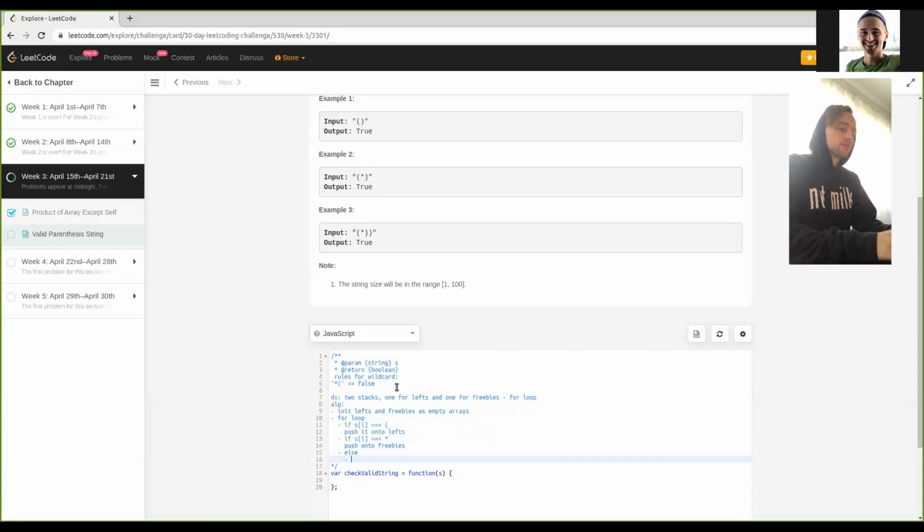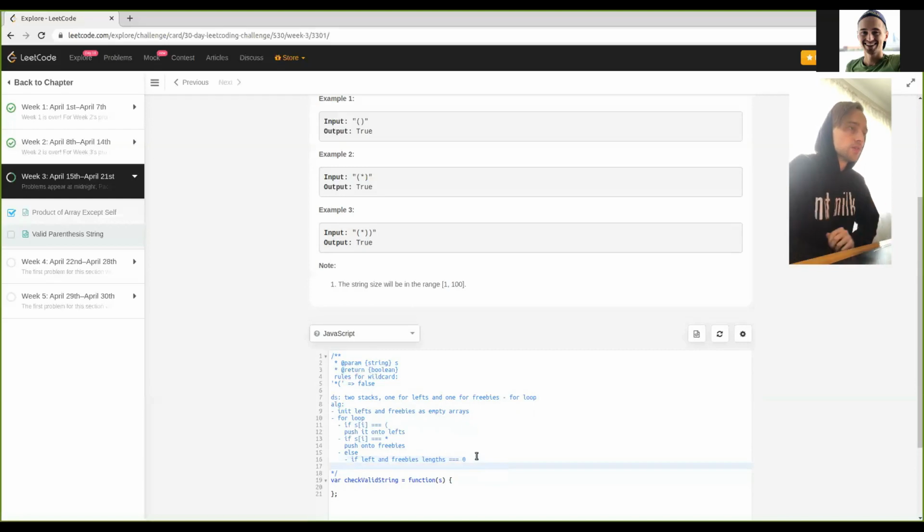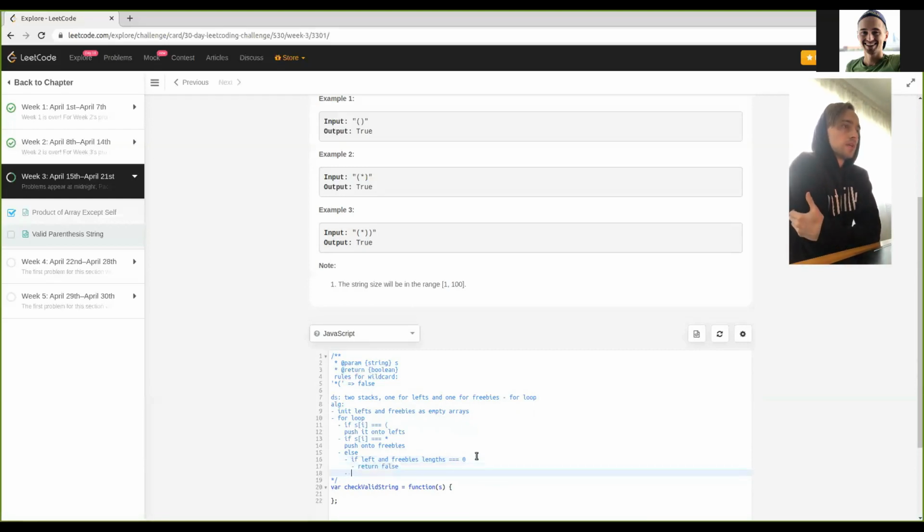So if lefts and freebies lengths are equal to 0, return false. And then we want to prioritize popping. We can't pop both at the same time, that wouldn't make sense, because the wildcard is supposed to exist secondarily.